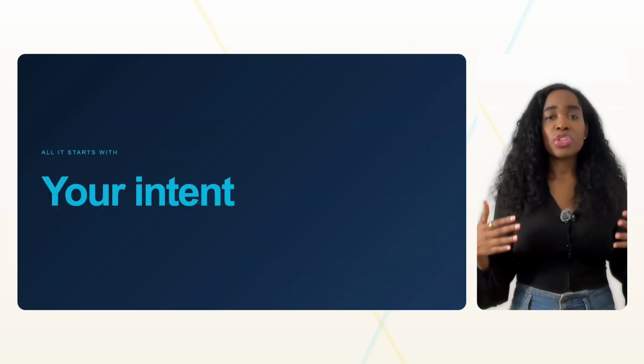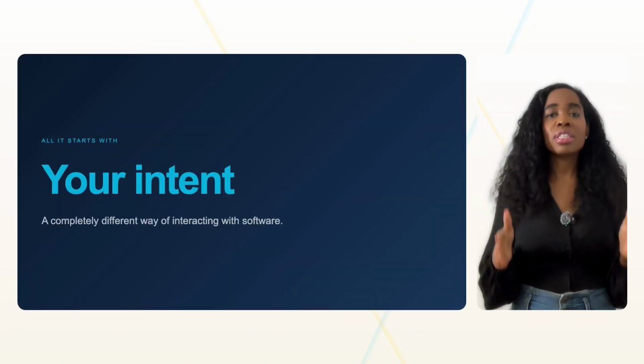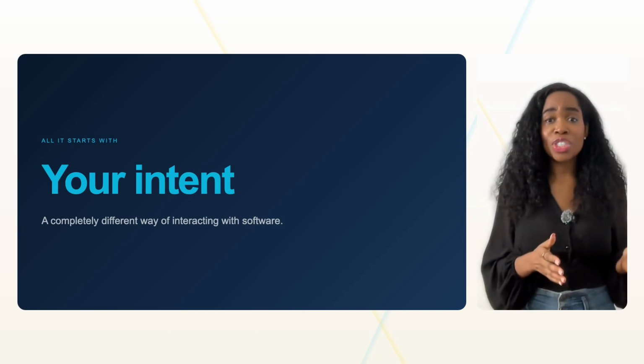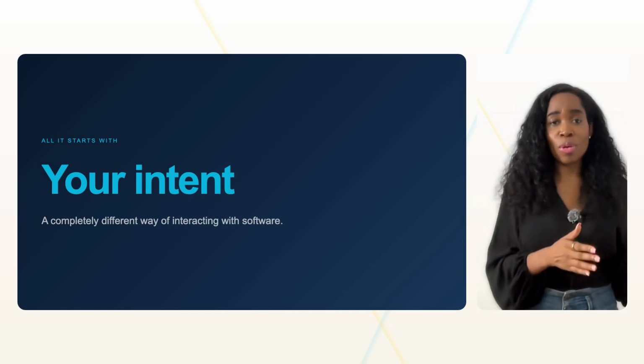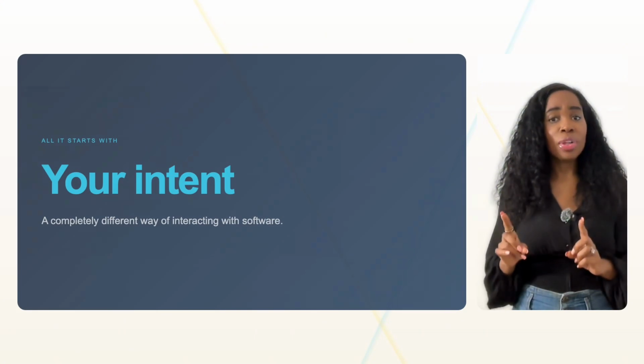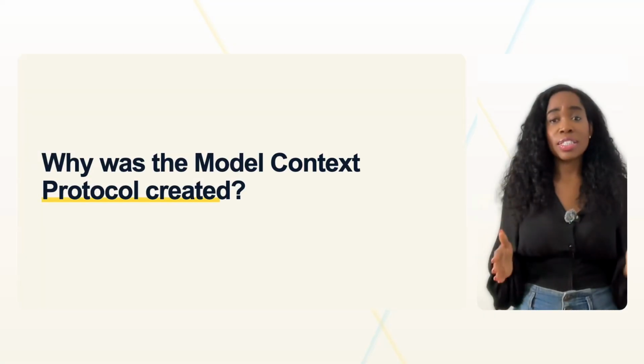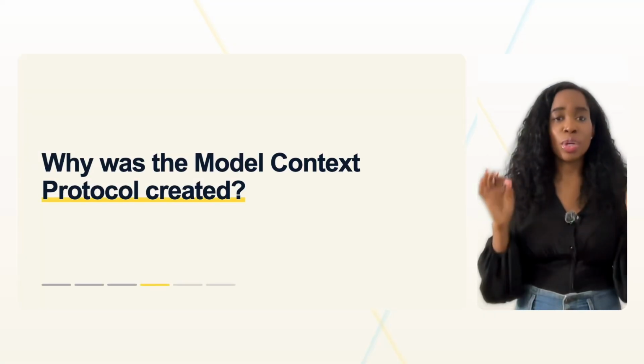All it starts with is your intent. And that is a completely different way of interacting with software. Traditional applications are given the exact steps to follow. AI starts with a goal and has to figure out which tool it needs and then how to use them. That's exactly why the Model Context Protocol, or MCP, was created.